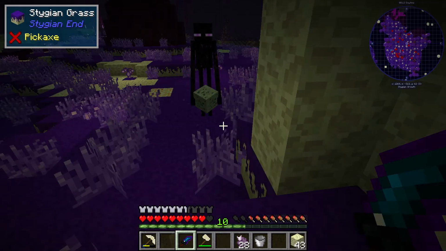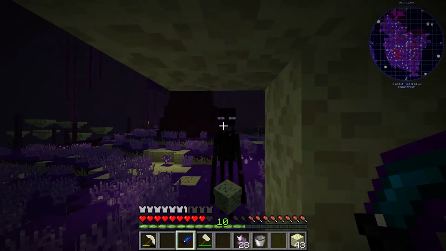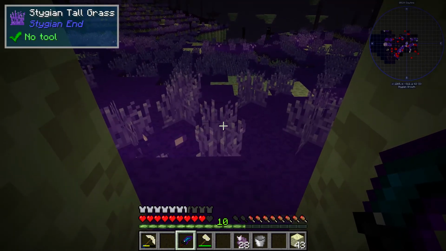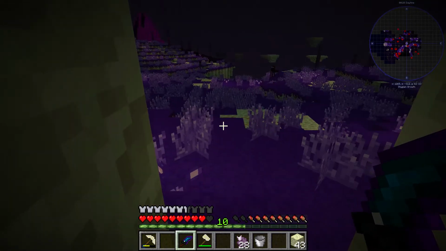Actually, not too far away from the base, there is an enderman right there that is holding exactly what we need. So we're going to look at him, make him mad. We're going to hide in our little hole, and hopefully he comes around. I hear him.